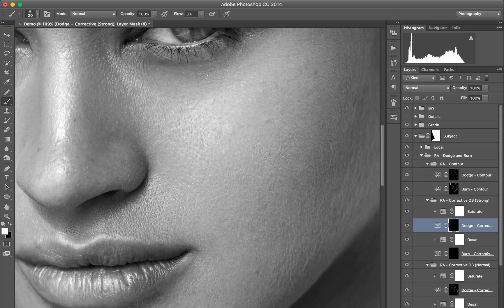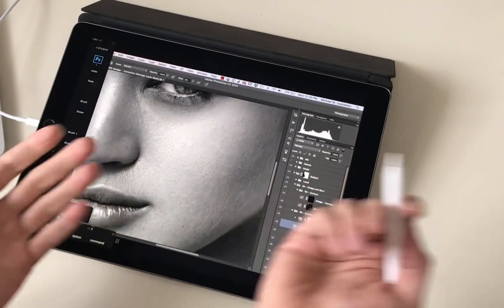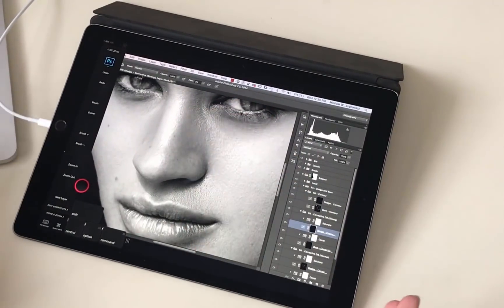Personally, I don't think the input of the pencil against the iPad screen is as nice as something like a Wacom Intuos with a softer nib or a rough surface where you get a little more resistance. I find it a little too slick and too firm when actually painting. If you're using an Intuos with a hard nib, you probably won't notice much of a difference. I like to use a medium-density nib with a standard surface, giving me a bit of resistance and feedback without being too slippery or abrasive. Here, you're stuck with what the Apple Pencil is — not the fault of AstroPad, but something you can get used to over time.